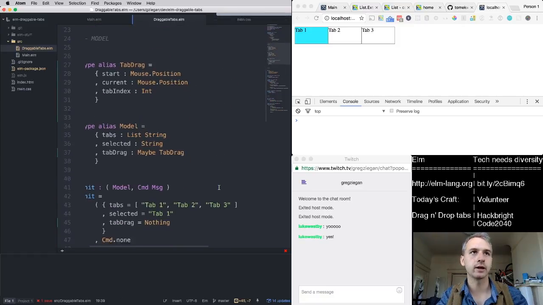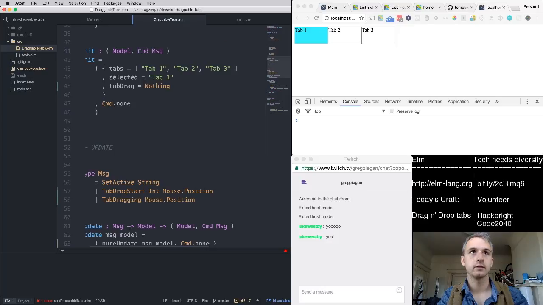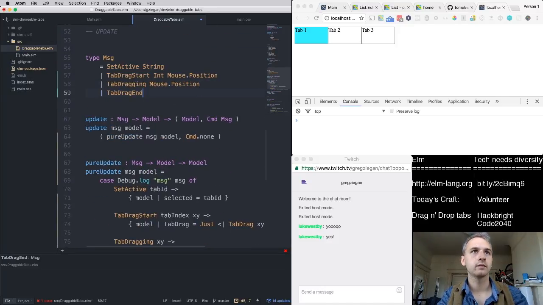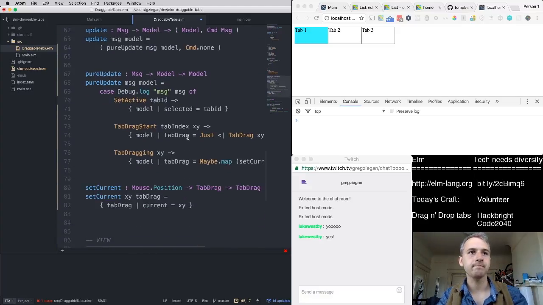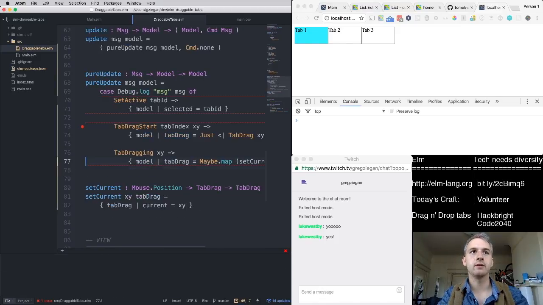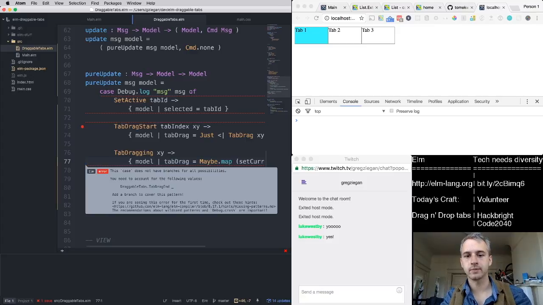And yep, tab drag end is not defined yet. We'll do it right here. And that'll be mouse.position. All right. And we'll notice also if we hit save now, it'll say, hey, you forgot to match this pattern.